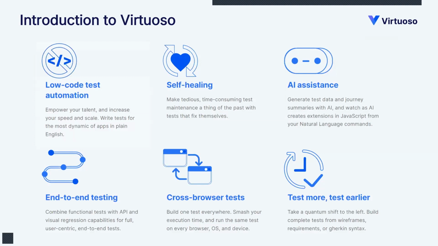You have end-to-end testing wherein you can basically automate web and API test cases, and also with visual regression capabilities, and then you can run those tests end to end. We have cross-browser tests wherein you create a test and then you can run that test in any number of operating systems which are available, or any number of devices which are available and across browsers. All this enables you to shift all your tests to the left, enabling you to test the applications that you have earlier.